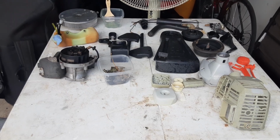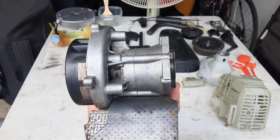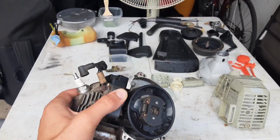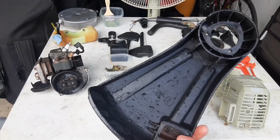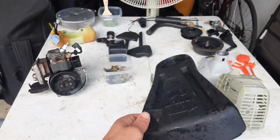Alright, since we last spoke, I did clean up the engine a little bit. Just a little bit, because there was some dirt on the engine, and I didn't want to deal with the dirt when I was putting it back together, so I cleaned it off a little bit. I also went over the shield again, because I noticed when I came out this morning, there was still some dirt on the shield, so I went ahead and got that dirt off. I just went over it again.